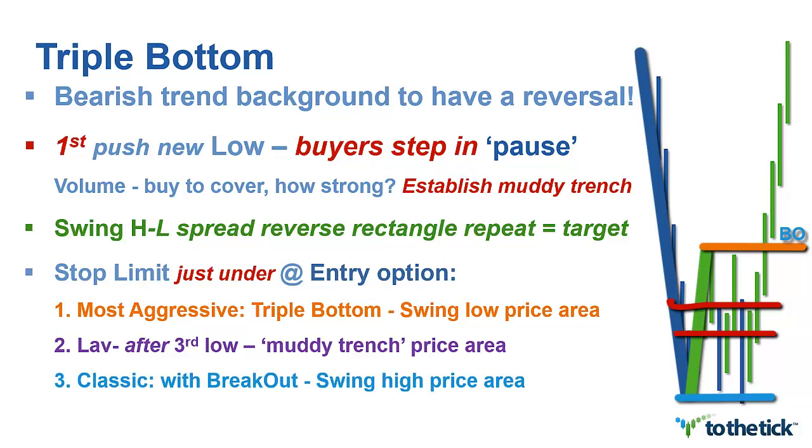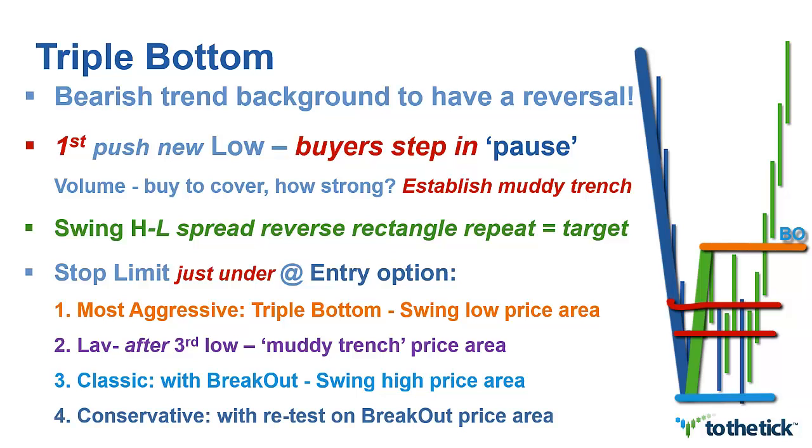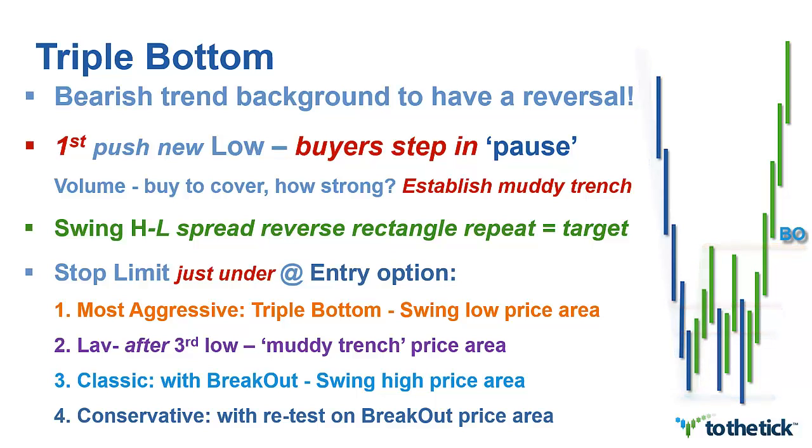Number three, the classic, take it once with the breakout. My least favorite, because you're working the swing high price area, and that's why I don't like it. Number four, this one I like a lot if you can get it. Get that retest back on that breakout price area and run for your target being the box, the repeat of the box. Now, this being a great big pattern, if you do get a big reversal out of it, you will have trailing opportunities for the pattern. But it was about identifying the reversal itself and not really working it all the way to that full potential quite yet.